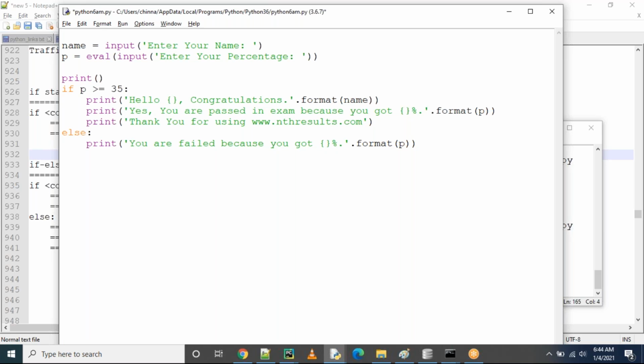They don't mind whether you passed, failed, or got a state rank. They display at the end: Thank you for using our website. Whether you pass or fail, it's the same point, they compulsorily say this. Congratulations will come when you pass, right? If you fail, then they say better luck next time. It's a common thing. Now all of you observe here.